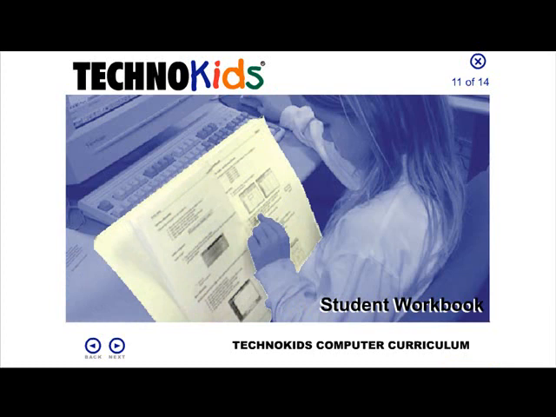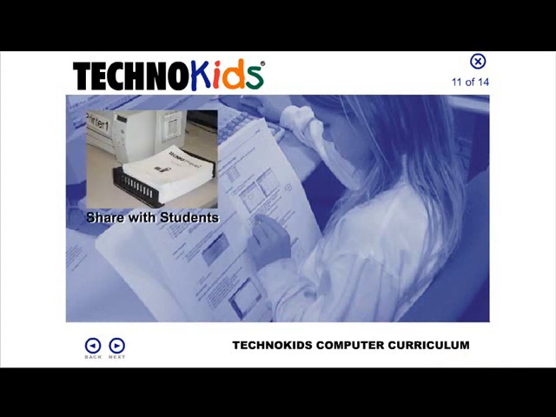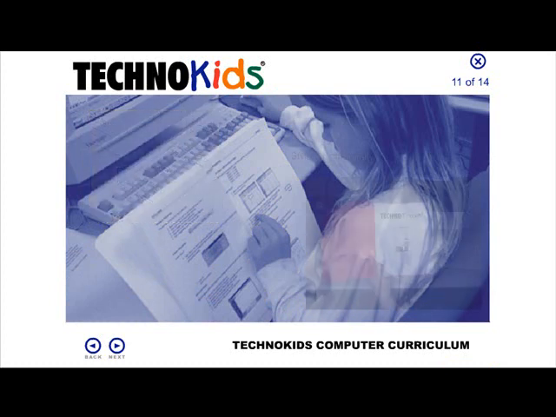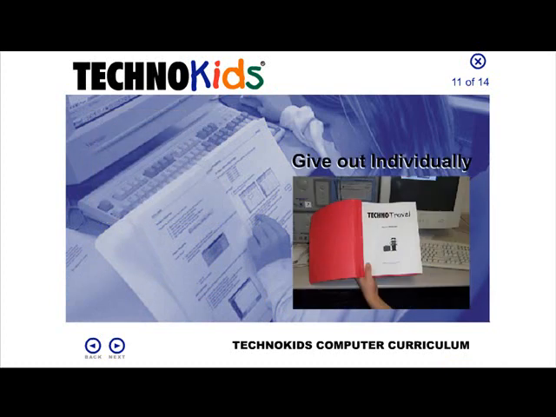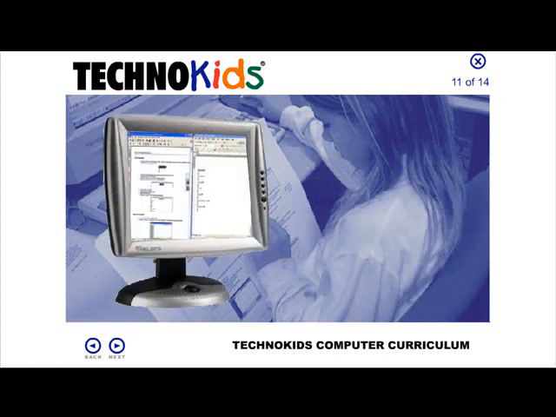The use of student workbooks is optional. It is just one more resource that TechnoKids offers teachers. You can print the student workbooks and keep them in the computer lab for many students. Alternatively, give one to each child as their own to keep. Another option is to view the workbooks digitally by either tiling the screen or using dual monitors.